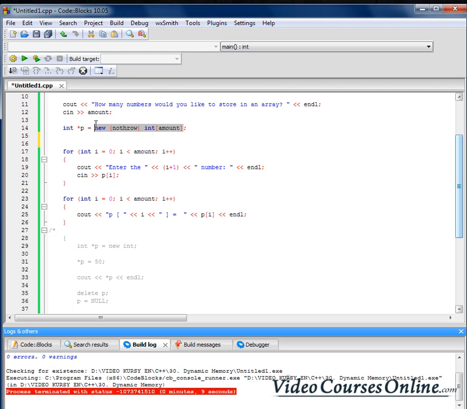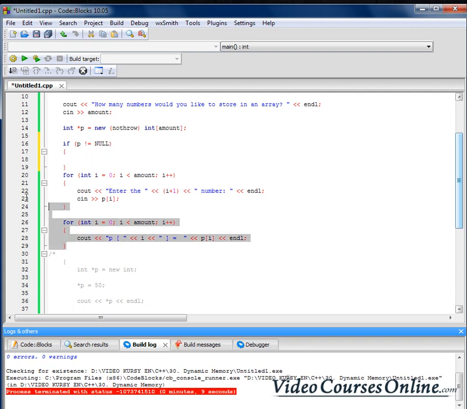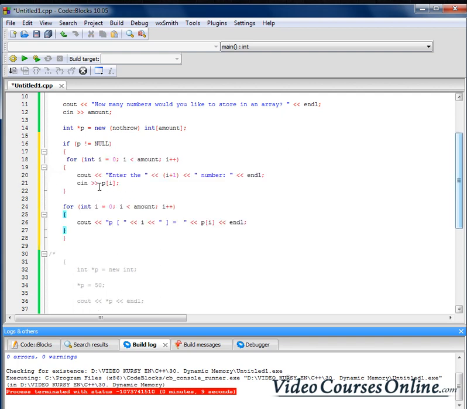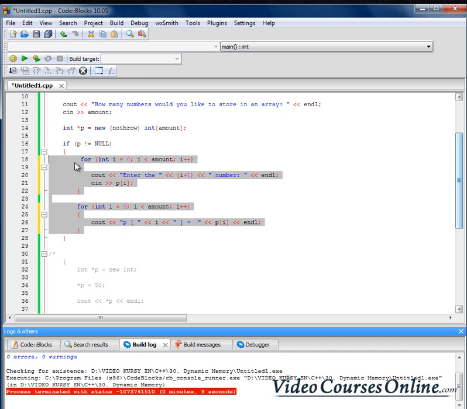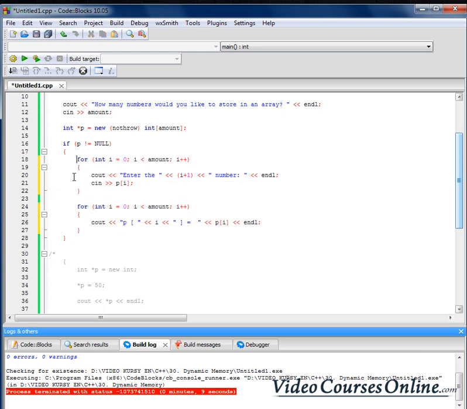And if we don't have enough space, a null will be assigned to that pointer. So we can do something like: if p is not equal to null, then please just do the things here, right? But otherwise, tell our user that we don't have enough memory.